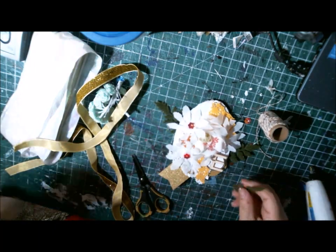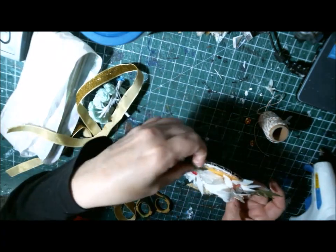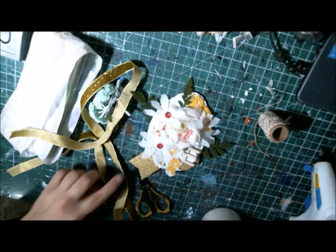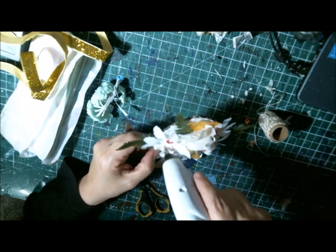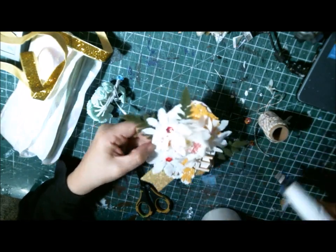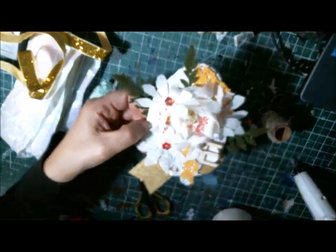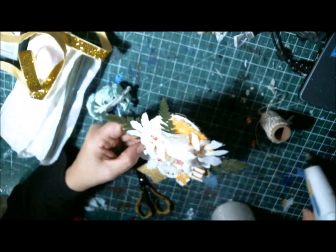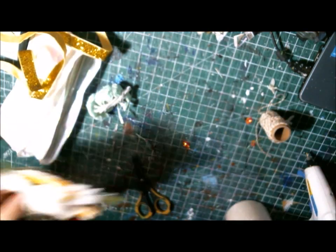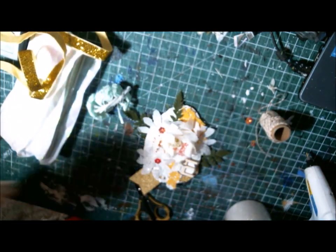I think I was pretty impressed with myself about everything I used. I think I used almost every single thing that I had. Oh, and this is sequins from Michaels, and glitter. It's glitter, and it's like white. It looks like snow, and it's so pretty. And I just threw on some hot glue on my flowers, and it just picked up the glitter really nicely. I've never done this before where I actually throw hot glue down and just glitter. I usually put like wet glue down, and it worked really well, surprisingly.